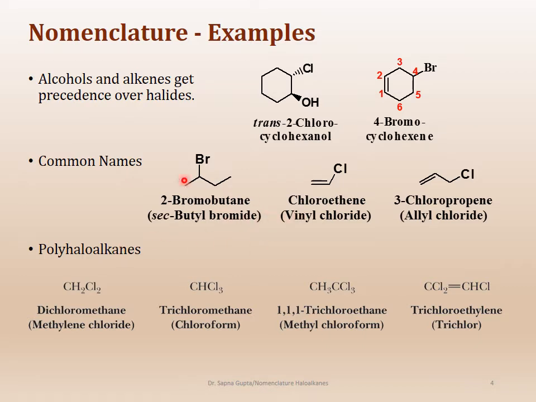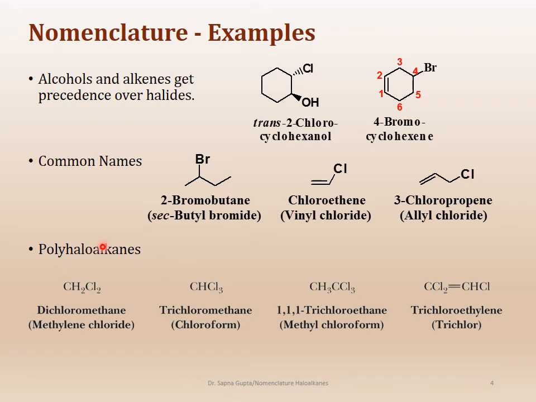Some of the common names for alkyl halides and alkenyl halides, which means that if you have double bonds and triple bonds, then for double bonds, this one is called the vinyl chloride because this is the vinyl group. If you remember 2 carbons with a double bond, it's called vinyl. And so this is vinyl chloride, and here is allyl chloride because 1, 2, 3 carbon fragment with a double bond is called allyl group. And so this is allyl chloride. Okay, the IUPAC name of this one would be 3-chloropropene because 1, 2, 3, that's how the nomenclature goes. Okay, so the chlorine is on the 3rd carbon. So these are the common names if you have double bonds.